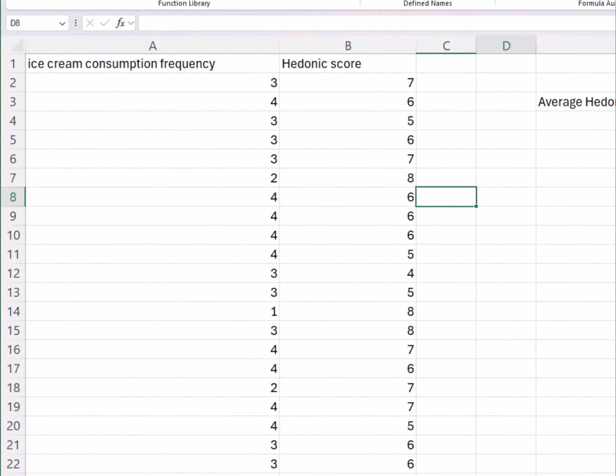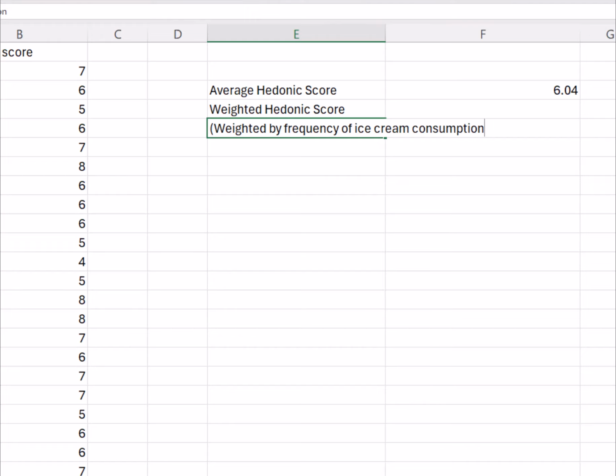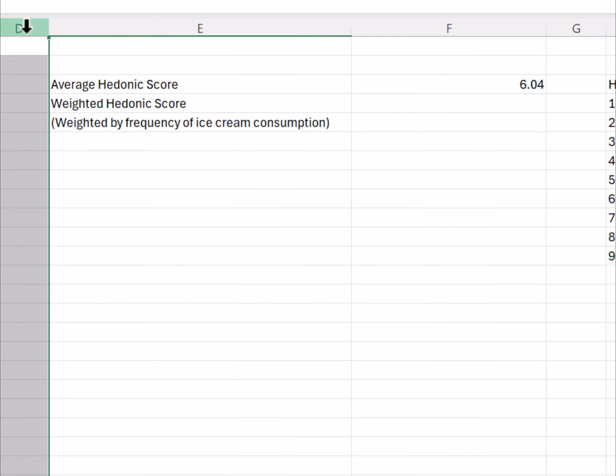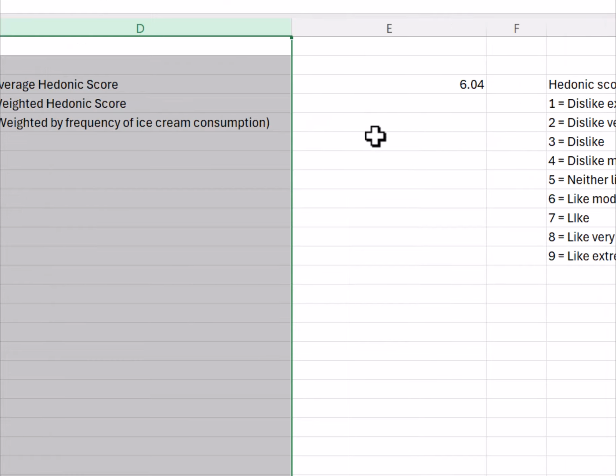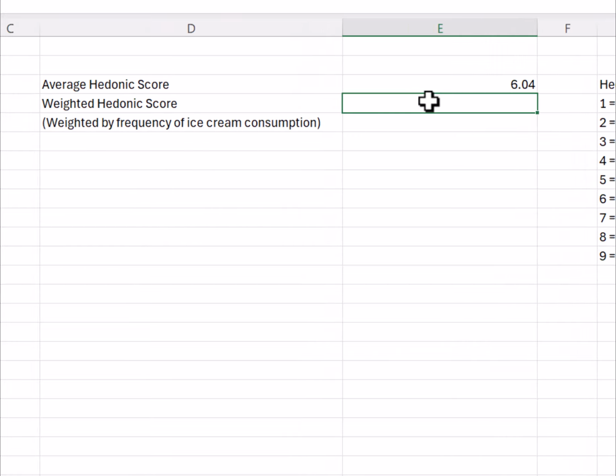So we want to do a weighted average. So weighted hedonic score, weighted by frequency of ice cream consumption. And we're going to do that like this.